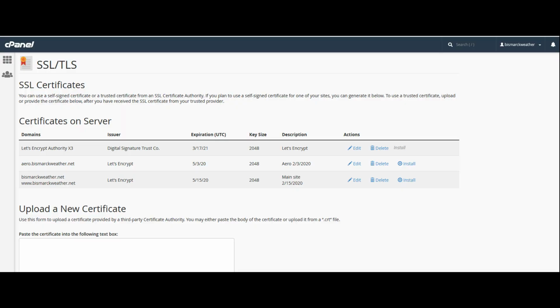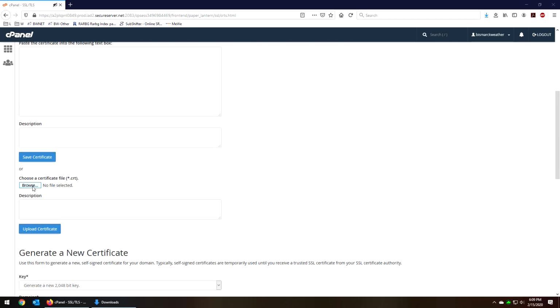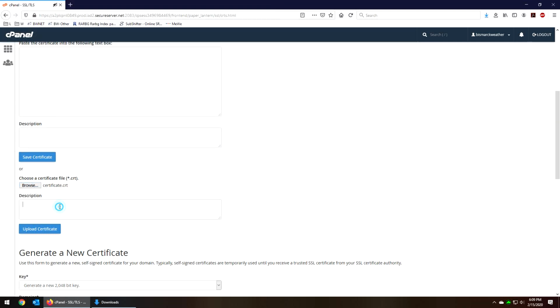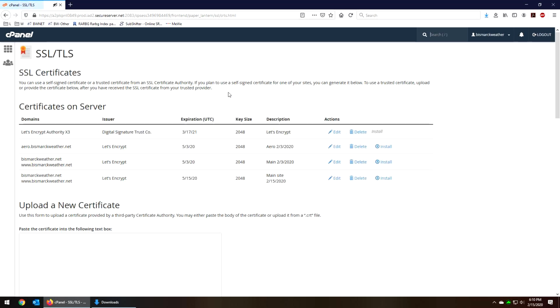In this next section, we're going to be uploading your main certificate and also your private key. These are the two files that you're going to be replacing the most often. They expire currently every 3 months. We'll basically be repeating the same process as earlier by clicking on the Browse button, finding your certificate.crt file that you unpacked from that zip. Give it a name such as the date you're uploading it so it'll avoid confusion when you have to update your certificates later, and then click on the Update Certificate. Once you go back, you should be able to see that certificate now listed with the new name you gave it.